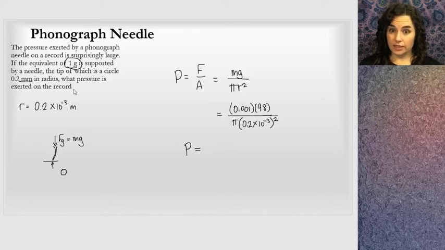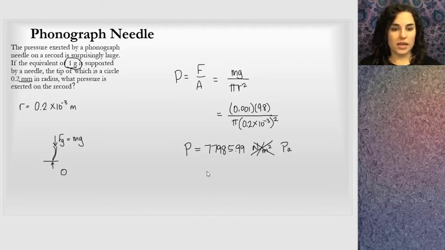And they say it's large, right? It's surprisingly large. So when we calculate this, this is 7,798.599 newtons per meter squared, right? We had a force up top and an area on the bottom. So that's in pascals. So if you want to, you could write pascals in here. Let's see how large it is.